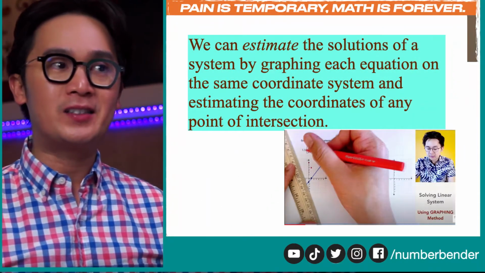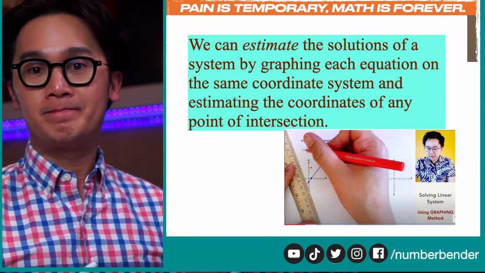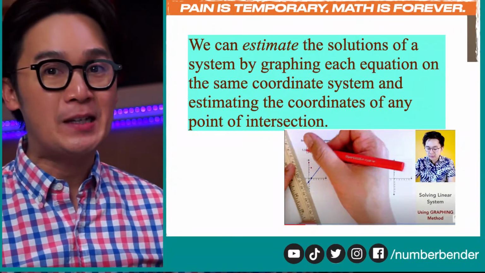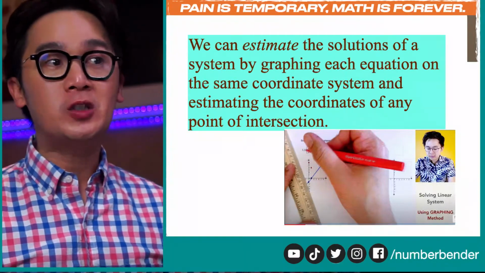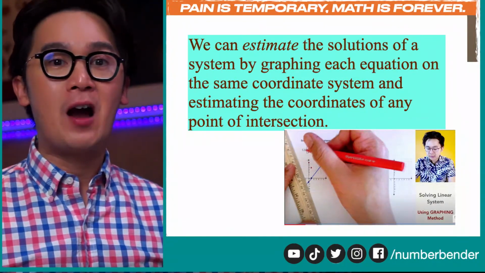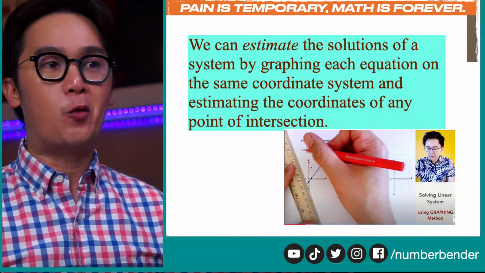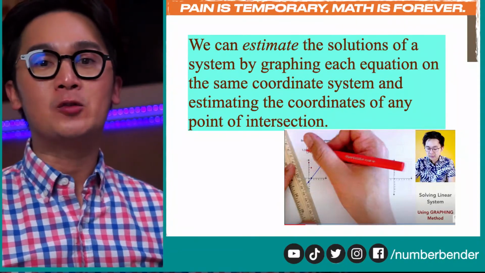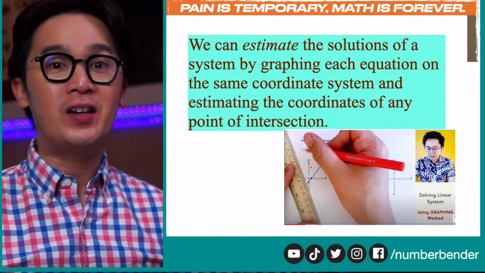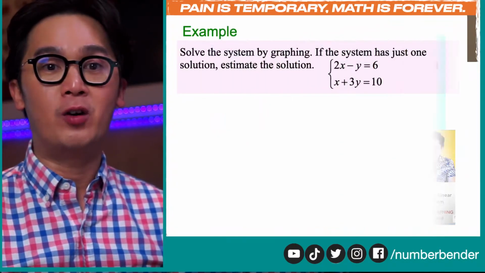let's use graphing to estimate if the solutions of our systems of linear equations will be found in the point of intersection of lines that we're going to be graphing. Keyword is estimate. So when we are graphing, this is one method that is giving us the estimated value of the solution or the point of intersection of our lines.